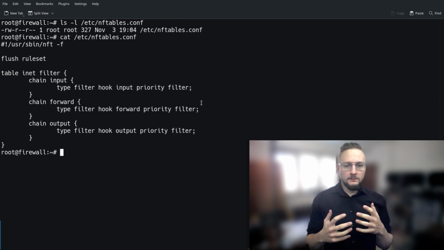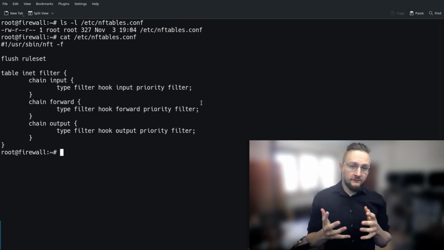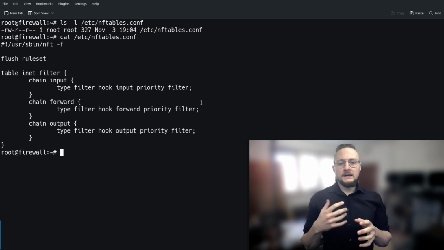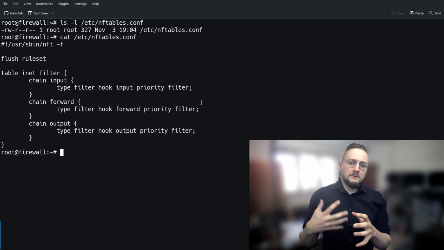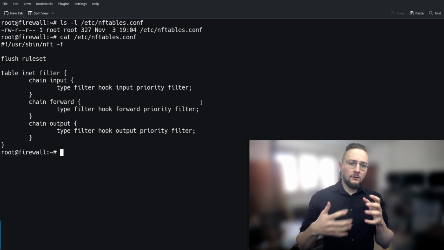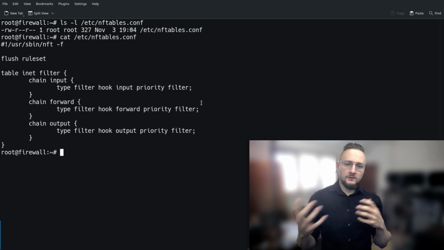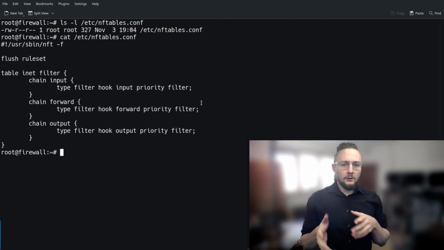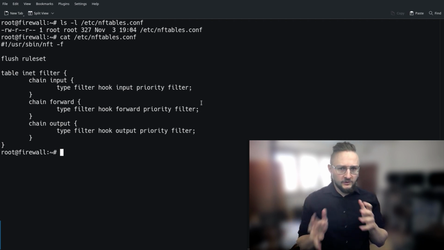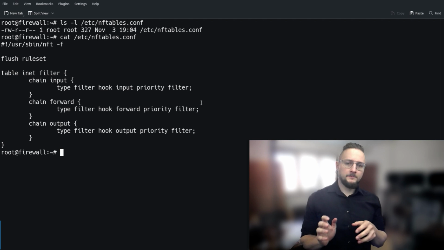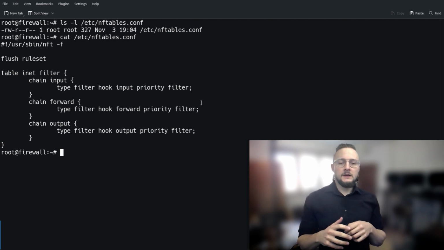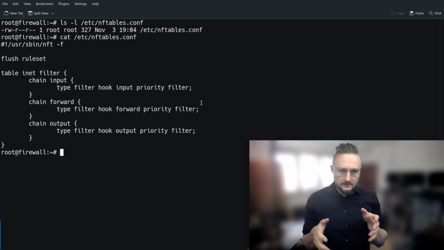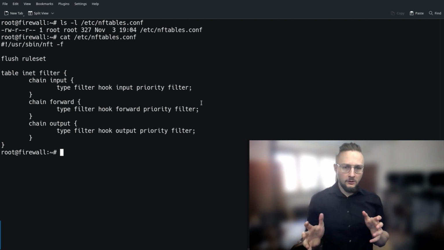So what can we do with the NFTables configuration file or files? It depends on how complex your rule set will be once you really start to configure your system. If you already know that your rule set will stay pretty simple and small, you might as well just use the default configuration file to configure it all and be done. Keep it simple.